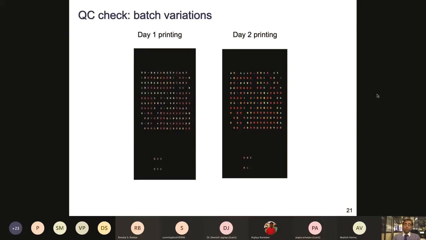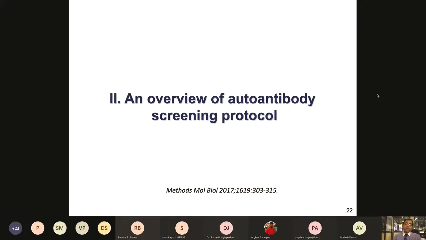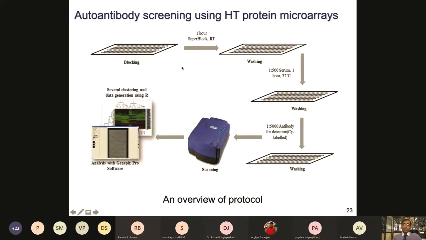And then, of course, you are going to keep comparing different batches of the printing as you go along in your experiments, right? So now you got to feel that doing a good microarray experiment is also going to require a lot of considerations, like what we have been speaking in the mass spec part. Here, there are a lot more things which you have to keep in mind. So the simple experimental plan for doing autoantibody screening based experiments for different autoimmune disorders or even different cancers, people have explored to screen on these chips.